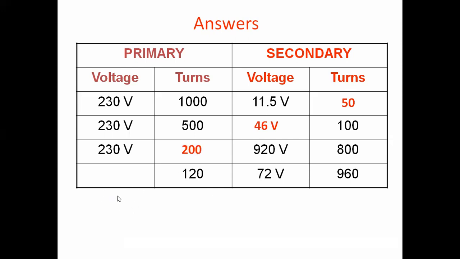Yes. Okay, now here the primary voltage is to be found out. Others are given. So same equation will be applied and the answer is 9 volt. Again, the last two examples are of step down, step up transformer. The first two examples are of step down transformer in which the output voltage is less and secondary turns are also less. And the last two are of step up, because see the primary voltage 230 and secondary voltage 920.